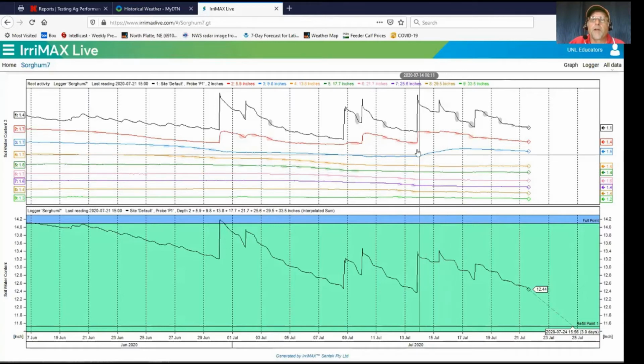And then the rainfall and irrigations that we have, those have affected the top 3 sensors. You see they spike up on the top 2, and the third one, kind of a gradual increase there. That's where I know that any rainfall or irrigation we get has been stored in the soil profile. You don't see that on the 4th sensor here. The 4th sensor would be down about 14 inches. So the top foot is where we're managing that rainfall. We're able to store the rainfall and irrigations that we have applied to date. So doing a pretty good job managing that soil water.